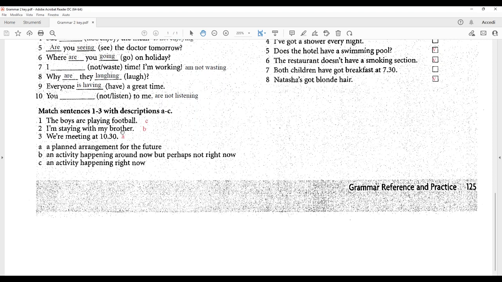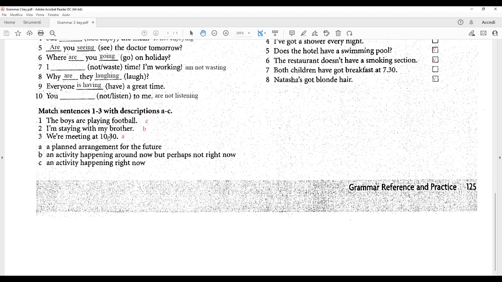Ok, quindi ando is a gerund, right? I am staying, quindi sto stando, if we want to translate literally. I am staying with my brother. Obviously, this thing may change in the future, but in this moment, this period of my life, I am staying with my brother. Okay, so not necessarily right now as I speak, but in general, in this period of my life, I'm staying with my brother.